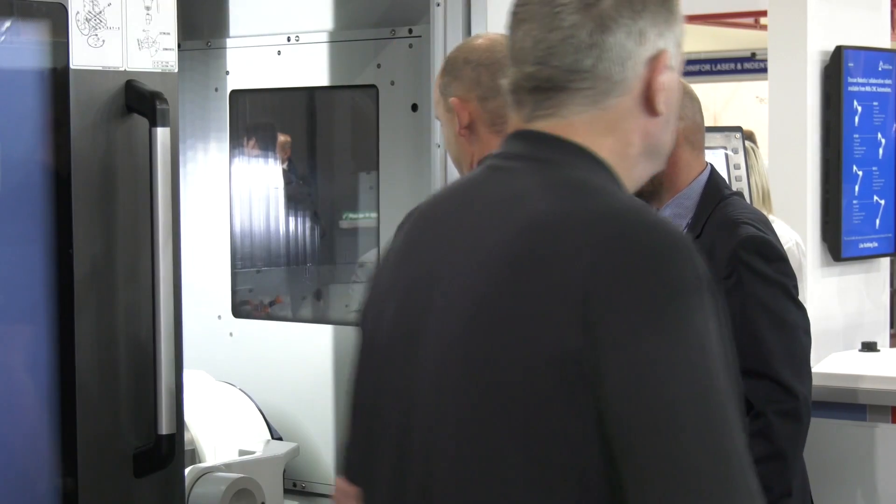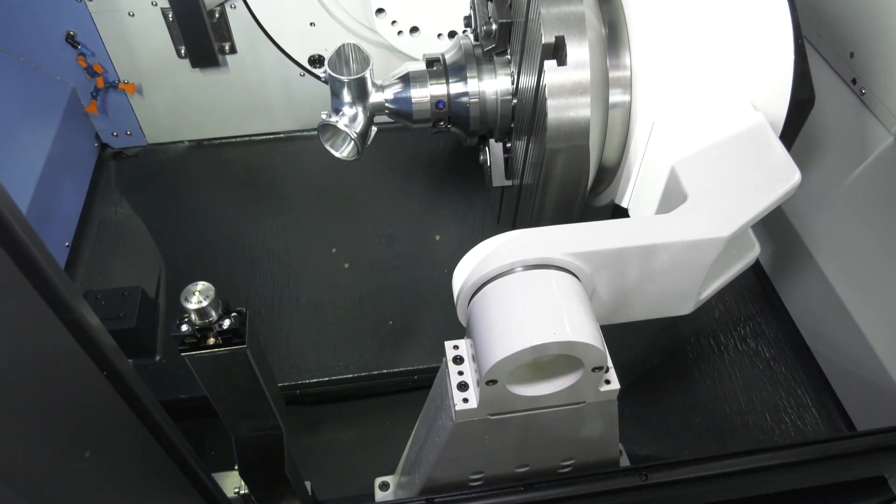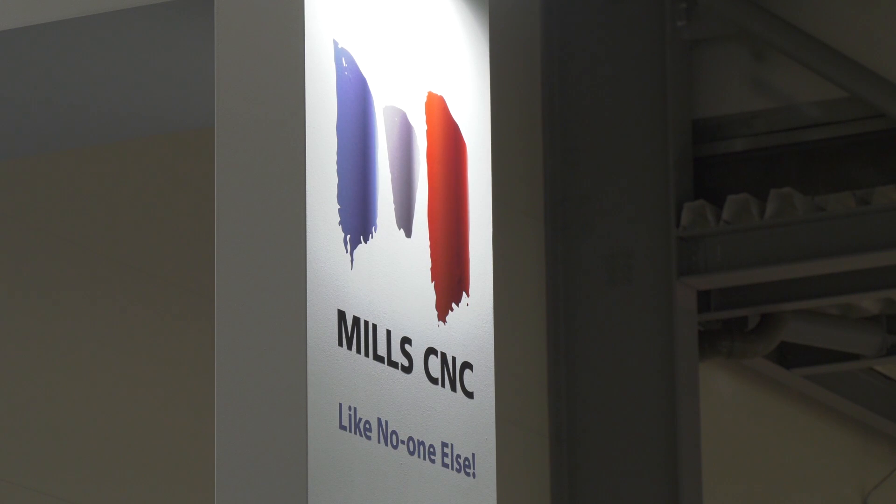One of the things that stands out for me is the accessibility of this machine. Yeah, loading is very important — the aesthetics, being able to get in and load components, and operate very near the table. The footprint of the machine is very small as well, and space is at a premium. So this is going to be a good machine for Mills CNC — it already is. We showed this at MACH, really where we launched it, but we hadn't actually got stock to sell then. Stock has only started landing in the last two months and we've sold everything we've got so far — into aerospace, into medical, and today we sold one into Scotland, which I presume is oil and gas related.